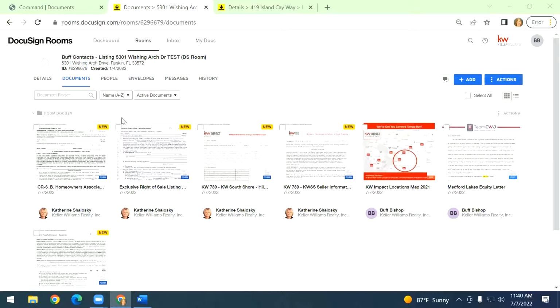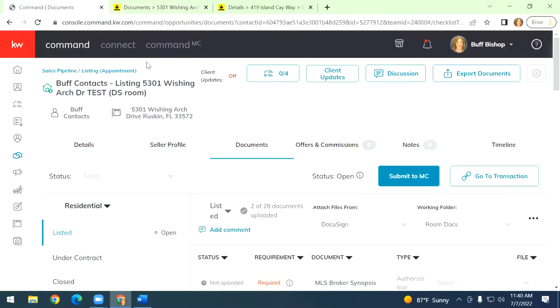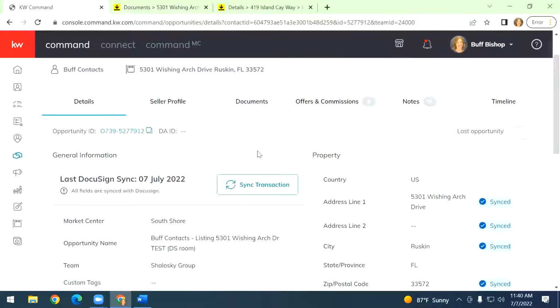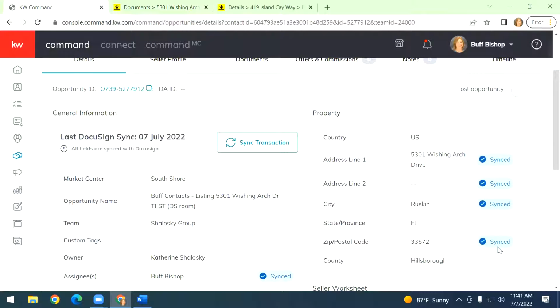to DocuSign, right? We kind of covered that in the first section, but as a review, in your details screen of your opportunity, these details that have synced next to them are data that went to DocuSign. So if you change any of this, you want to resync that transaction so DocuSign is always accurate, okay? And as a reminder, if you change something in DocuSign, it's never going to come back to Command. So I would, as best practice, recommend that if any of these details are going to be edited, do it in Command and sync it to DocuSign so that it's always updated in both places, okay?